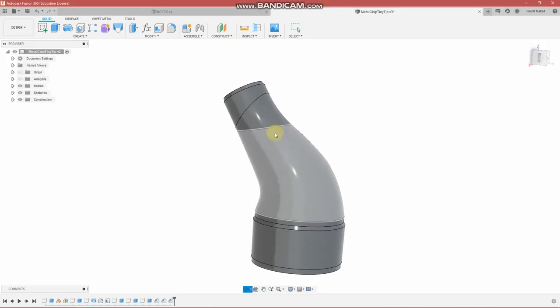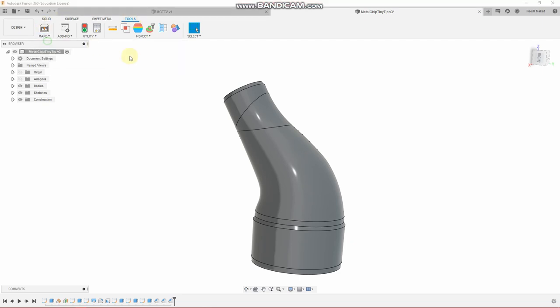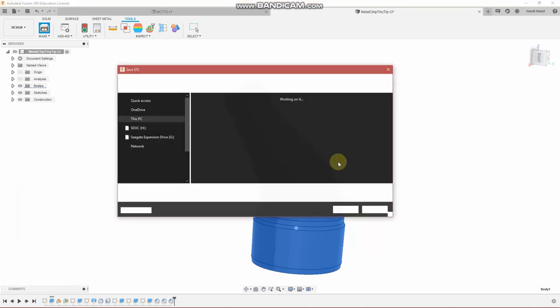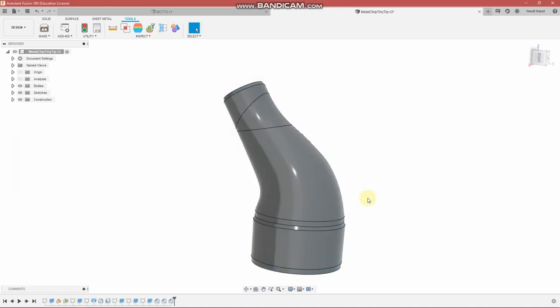All right, we need to get onto the 3D printing. So tools, make, 3D print, select your part. And if this box is checked already, then uncheck it and go OK. You find your save location, MCTT V3, just for example. And now you have a file that can be 3D printed.